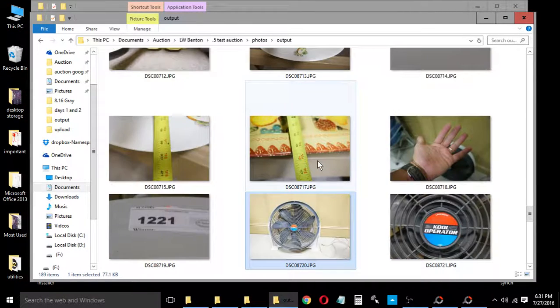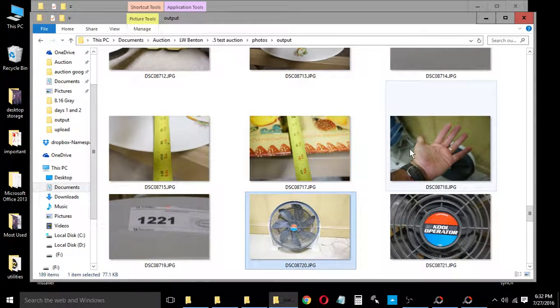Now let me point out something to you that you will run into over and over again. You will get out of order. You will end up taking a picture, either having forgotten to take a picture of the lot number sticker first, or you will discover that you've done something out of order, or you will discover that you took some pictures with a lot number and then you took the very next lot with the same lot number sticker, and you're going to have to make an adjustment.